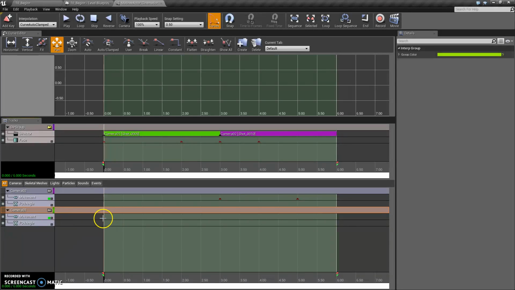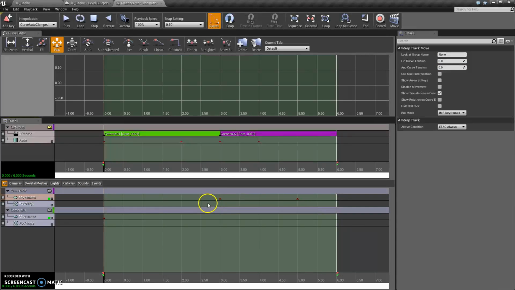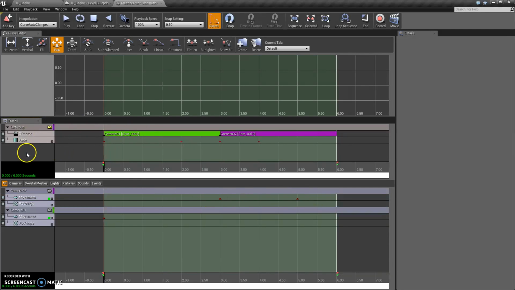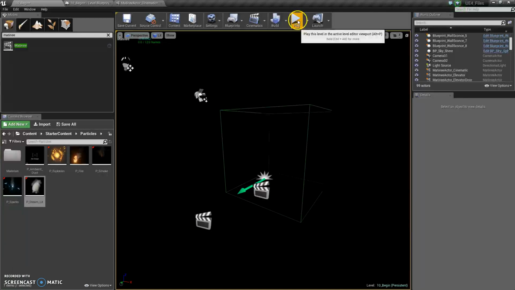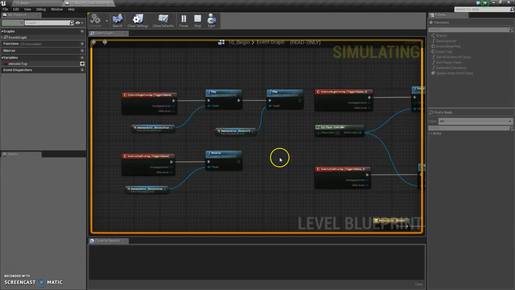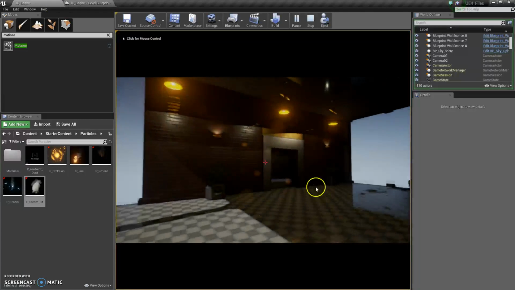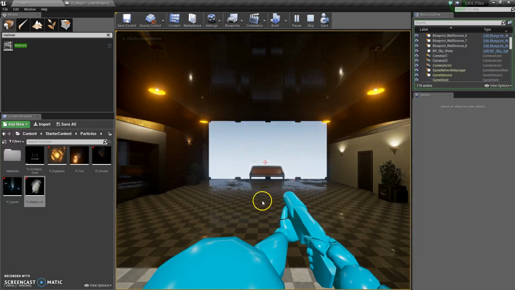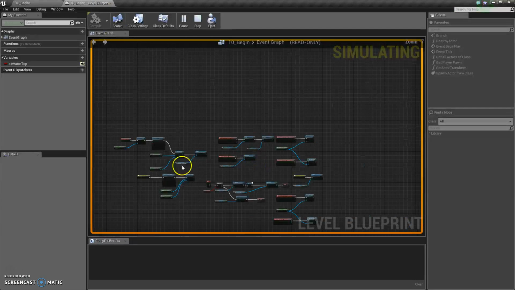We have the first camera right here. These are all the keyframes right here, here, and here. And then when we cut to the second camera by using the director track, it will be moving. So basically we use director groups to make cuts to different cameras and use fades. That's really useful for making cinematic shots. And my lighting is a little messed up, so I'm just going to hit play and we can see it again.